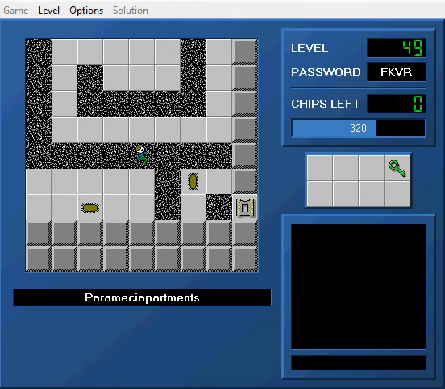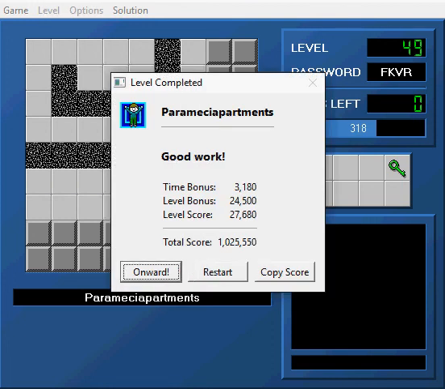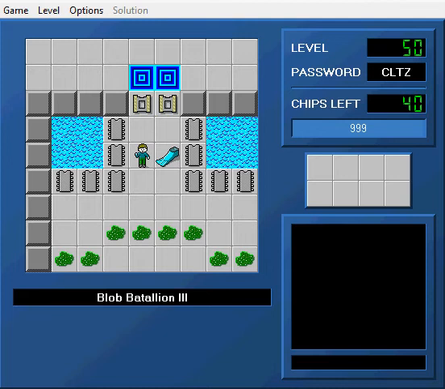I think there's an exit down here. Thankfully. And that's Parameciapartments. That's a pretty good level. And that was actually, I think, submitted for CCL before. Actually, yeah, it was submitted for CCL before, and Andrew didn't make any levels disqualified.